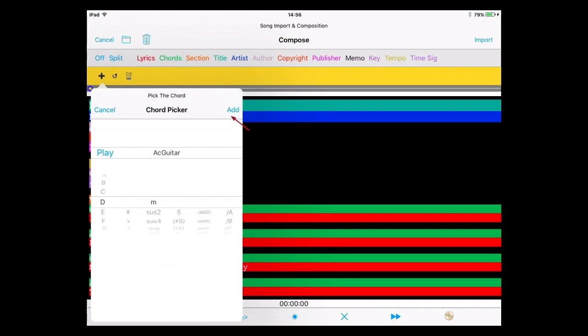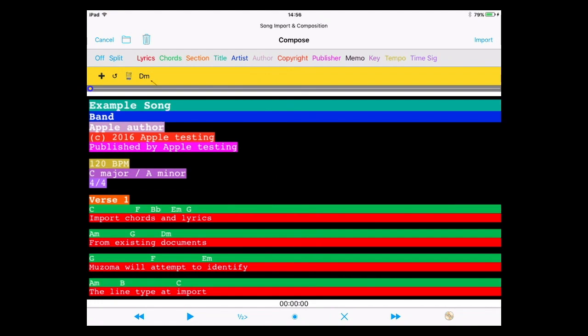So let's add this D minor chord into the chord palette. So now we have D minor. You can play it from the chord palette, and you can also drag and drop. It's slightly tricky to get used to, but you basically press the chord down, lift it towards the top of the screen, and you can see now we're dragging.